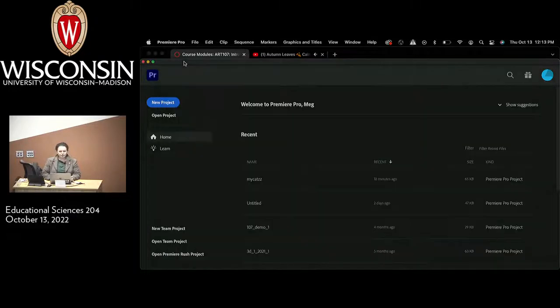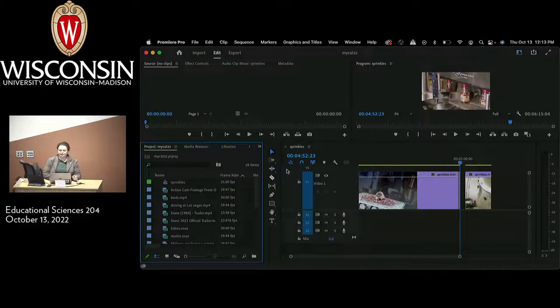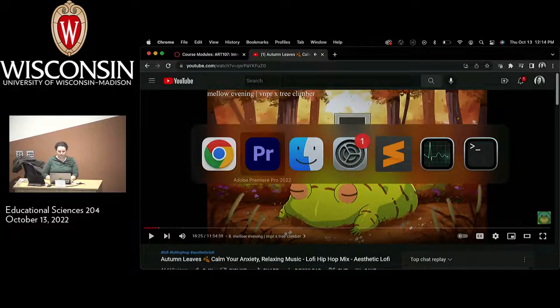So if we jump into Premiere and I open the project, you may have noticed that little yellow screen there. Definitely don't panic. That's just a loading screen in Premiere. When Premiere starts, especially because we have quite a few assets in our project browser, it's going to take a couple of seconds for those assets to load. So don't freak out if when you start up your project, things are yellow or red. It just means that it's loading. I'm also going to turn the sound off from YouTube, because we're done with you for sure, little happy computer man.